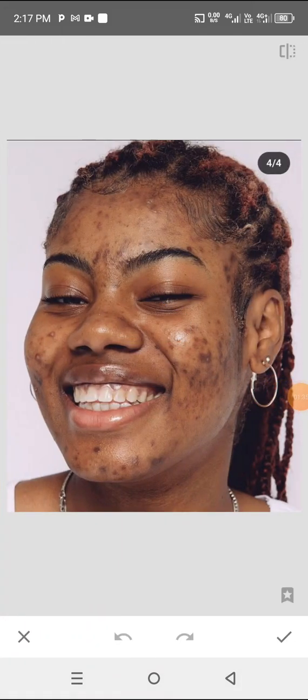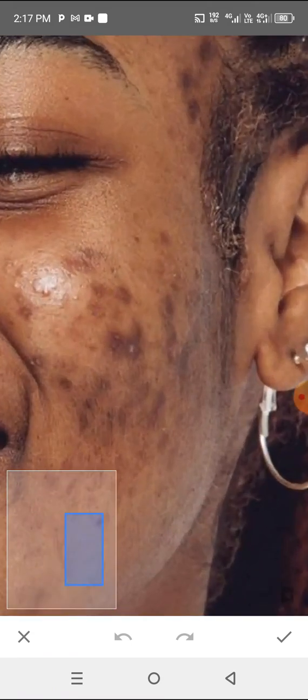So after clicking on healing, then you just zoom in to spot out the spots. Just tap on where you want the spots to leave.